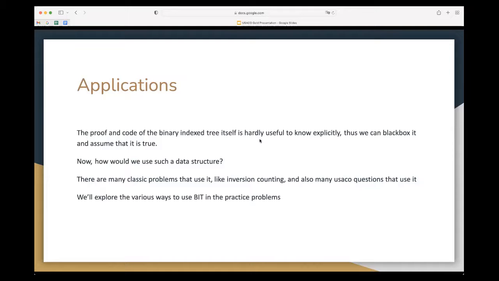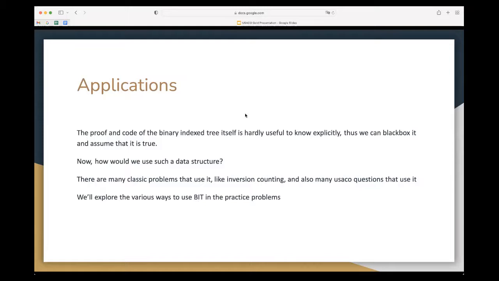And the way we would use this kind of data structure is that we can process elements in a weird order. If we process elements in a sorted order, then we might need to update elements in between and do range queries and stuff like that. Or it could just be a really clean way to optimize a dynamic programming solution, or it could be whatever, right? So there are many common ways that people use BIT, which is the short of it. It's also called Fenwick trees. So if you ever see that word, then you know what it's referring to.